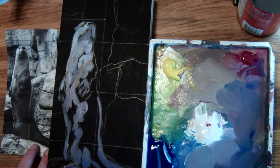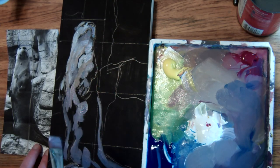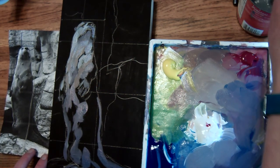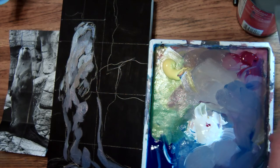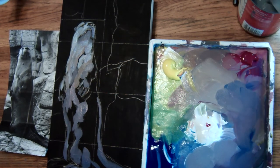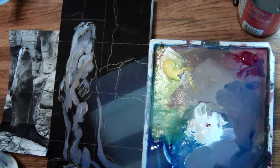Okay, I'm doing pretty good here. I'm kind of happy with this. I'm going to let the otter be for a little bit and play with my background a little and see what I can do in terms of contrast back there. I'm going to use a slightly bigger brush. That was the 8, and now I'm grabbing my 10.